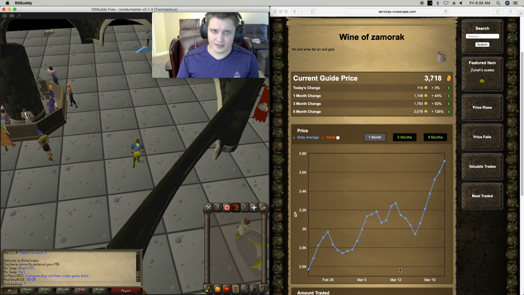Everyone has caught on to the idea, "Oh, bots are not going to be able to collect Wines of Zamorak anymore. So let's buy as many as we can. As a result, the price is going to go up." Right, people have already caught on to that idea. Yes, the prices of Wine of Zamorak are going to go up in the mid to long term. So if a graph looks like this, you're already too late. Don't try and buy the item.